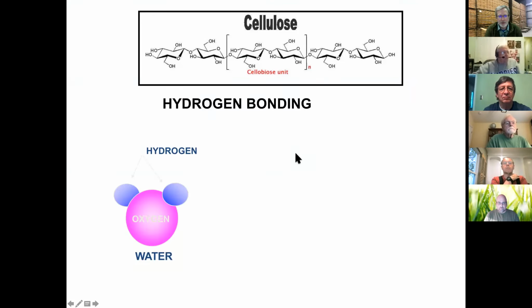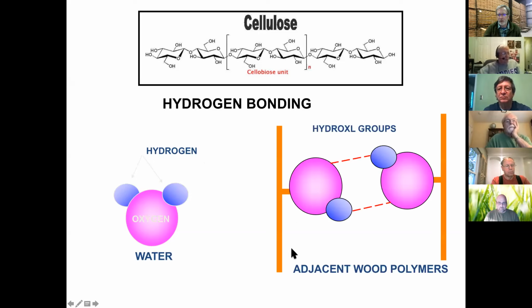Well, what else happens to have hydroxyl groups? Water does, right? Water is H2O. What is H2O? It's 2 hydrogen atoms and 1 oxygen. Okay, so let's go back to wood. If I've got 2 microfibrils or 2 cellulose chains that have hydroxyl groups, these areas up here, these OHs, maybe I can draw on here. Let's see if I can draw on here. So if I take one of these units here, these OH units that's all by itself, that hydroxyl group is attracted to another hydroxyl group, which is what we're looking at here.